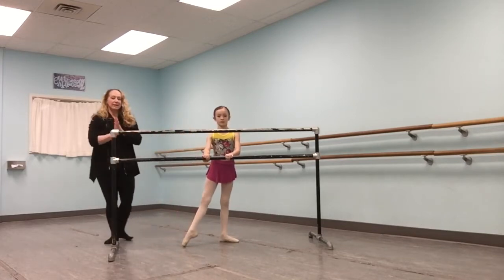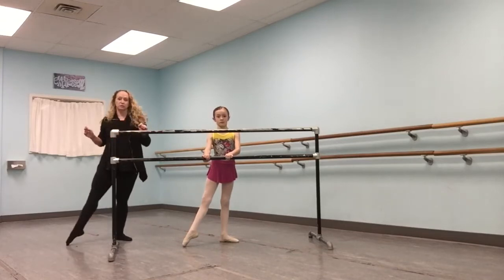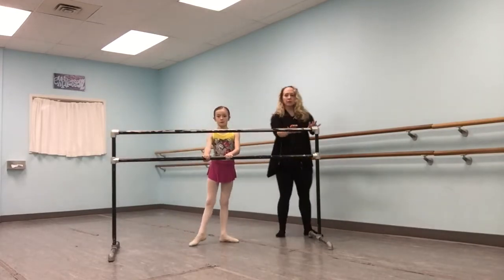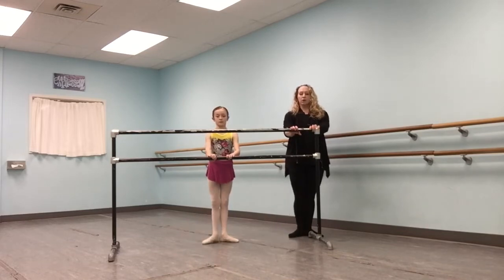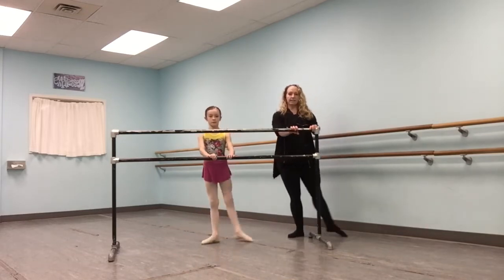So remember, we've talked about in class, when we put little smiley faces on the inside of your ankle, your smiley faces are forward, okay? So we're gonna do smiley faces forward. So coming from here, we're gonna tendu. Tendu, 2 and 3, 4, again, 5, 6 and 7, left side tendu.